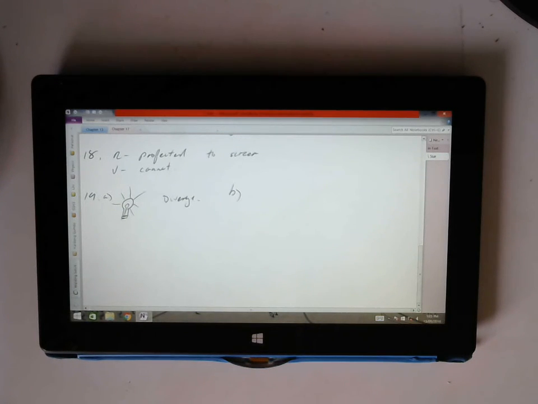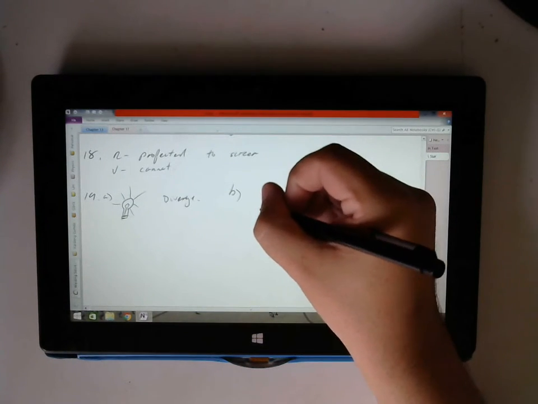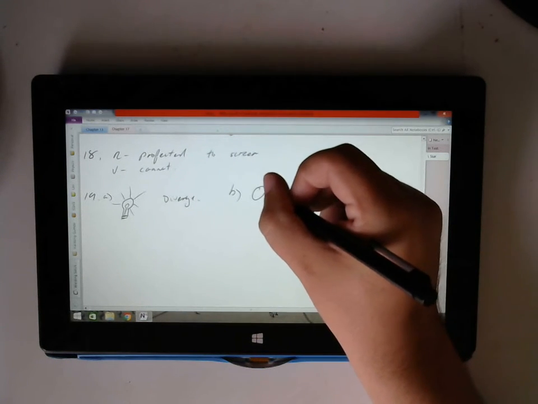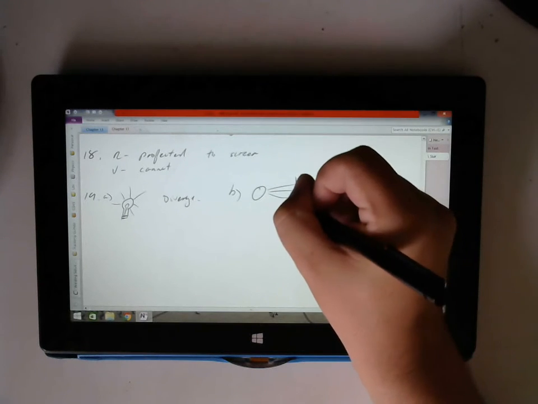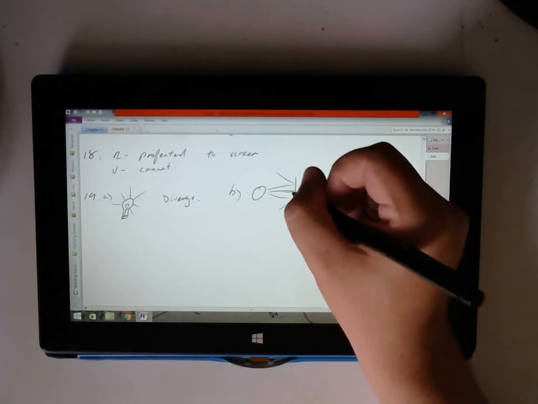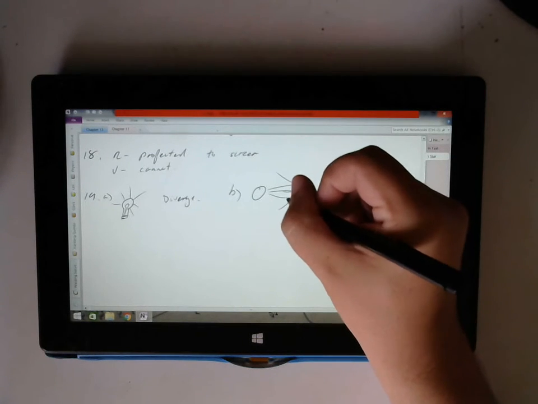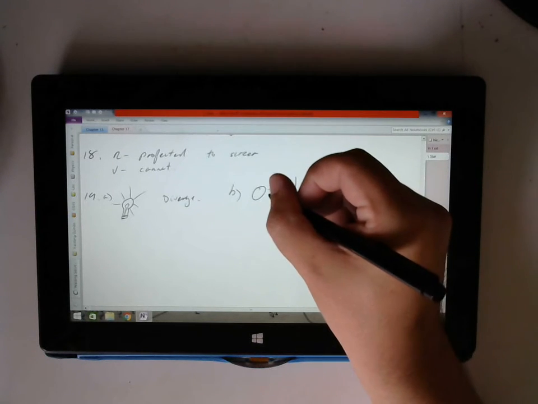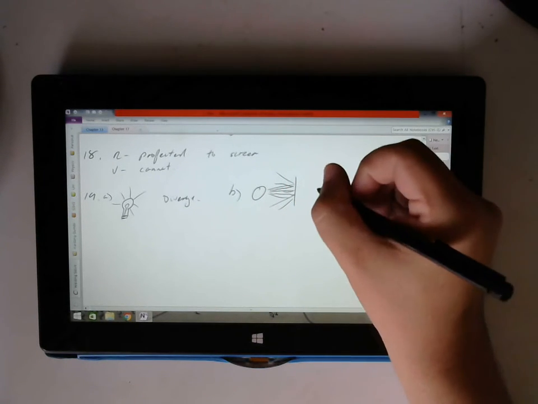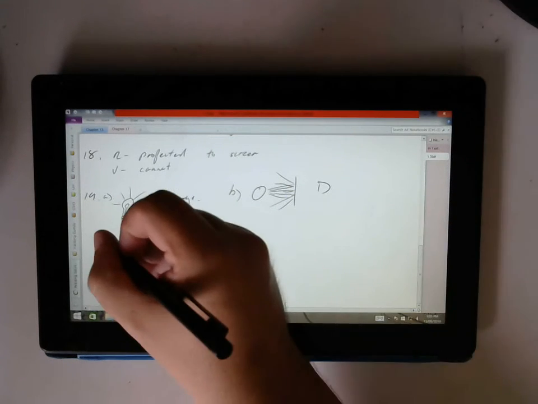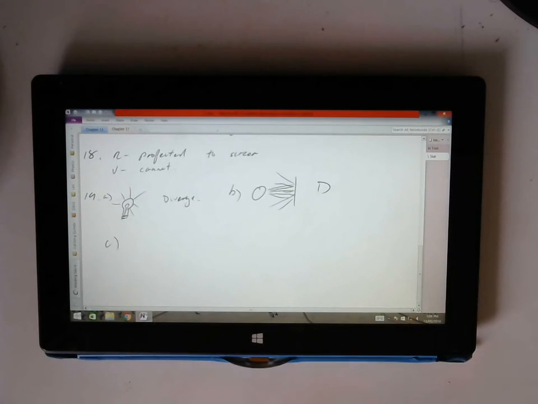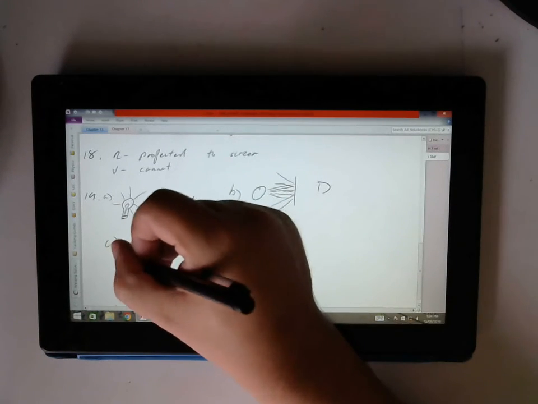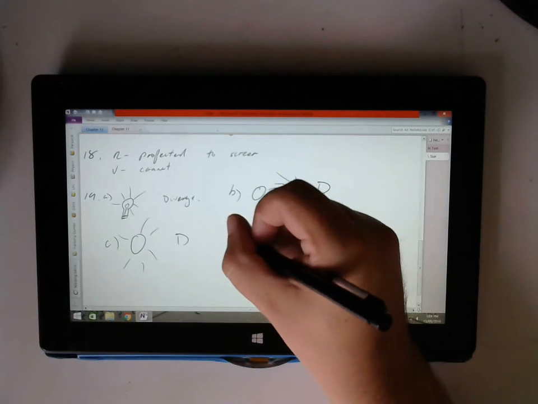Light from a light bulb reflected from a mirror. So same as before, we're going to have our light bulb. Let's draw a circle. We have our mirror. Well, the light from here is coming off diverging, and so it will continue to diverge. That one might go flat, but these other two are diverging from this one that's perpendicular. This one here will continue to go out that way. This one here will continue to go that way. So again, it will be a diverging situation there. C, light from a star. A star is essentially a great big ball, so it's going in all directions, so it'll be diverging. D.